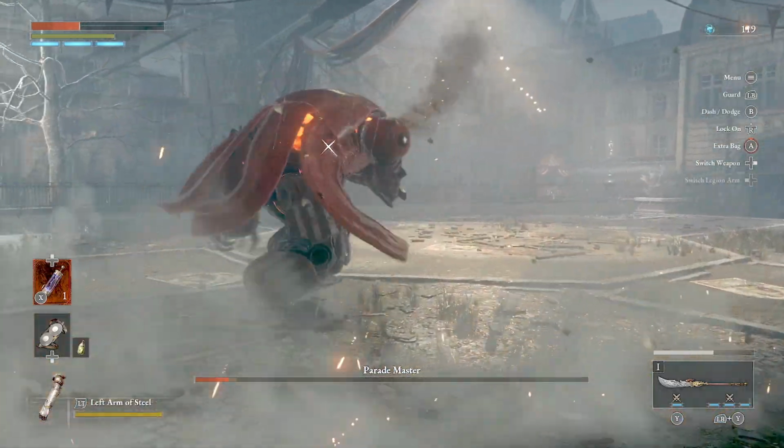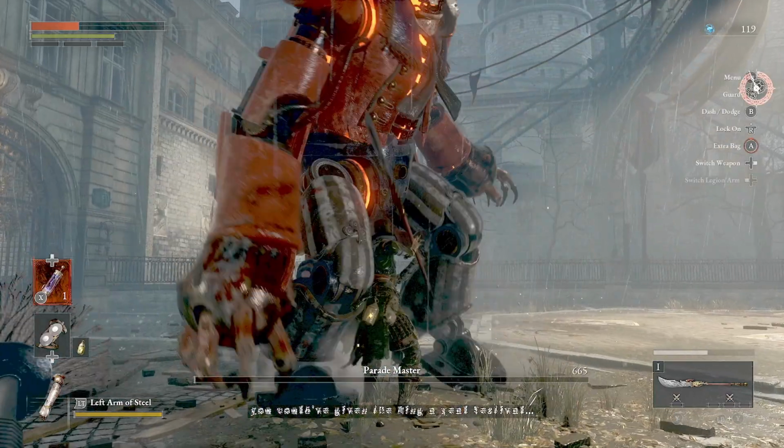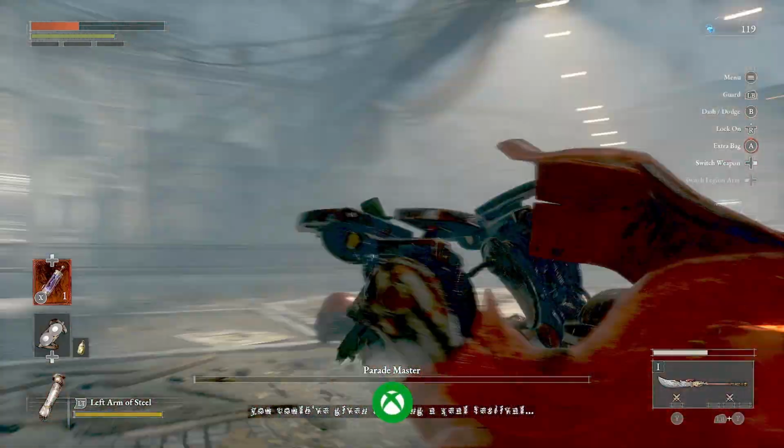You guessed it, the Parade Master, who with the magic of editing meets his demise in mere seconds, and then we can grab our fourth achievement of the game.